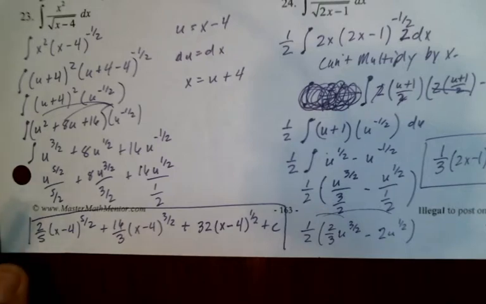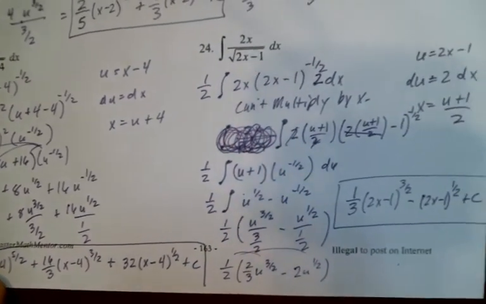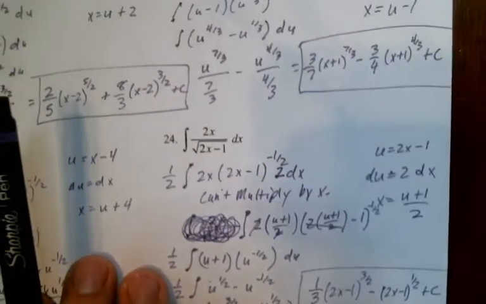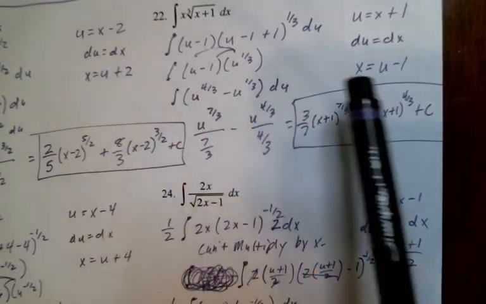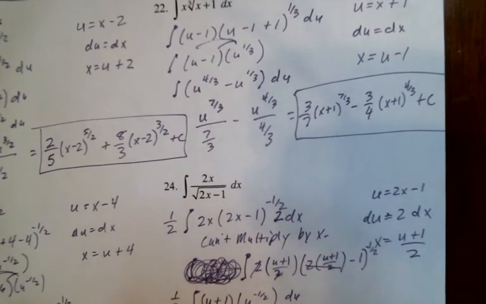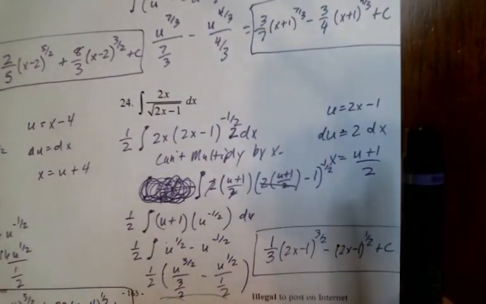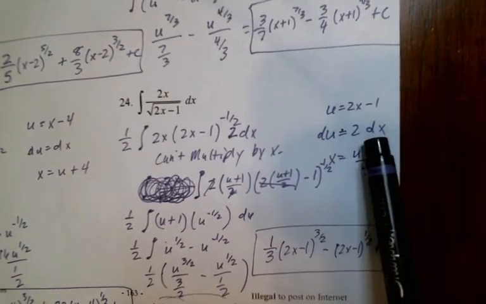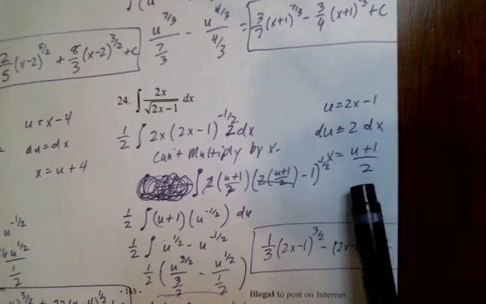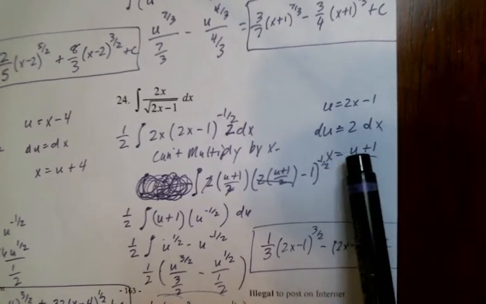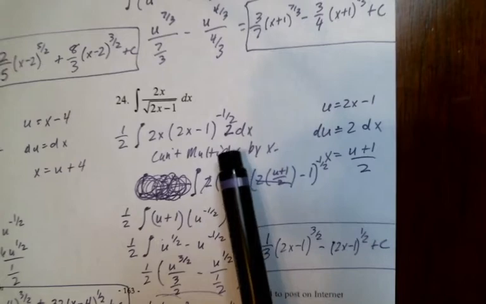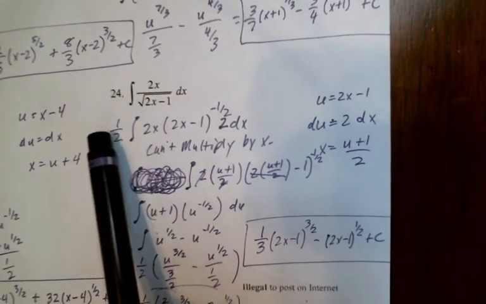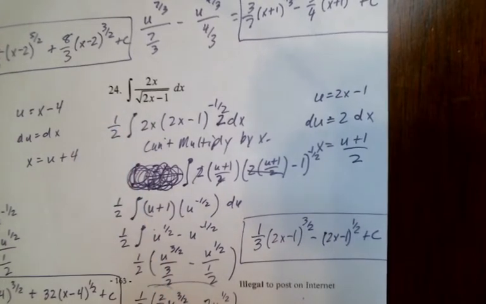All right, and the last one threw a little bit of a curveball at us. Notice on these three, du is dx, du is dx, du is dx, so you could easily replace. But number 24, notice that du was not equal to dx, it's equal to 2dx. So in order to replace what x is, which is (u plus 1) over 2, I would have to add a 2 to the dx, which would mean multiplying this side by 1/2. So I threw a little bit of a curveball.